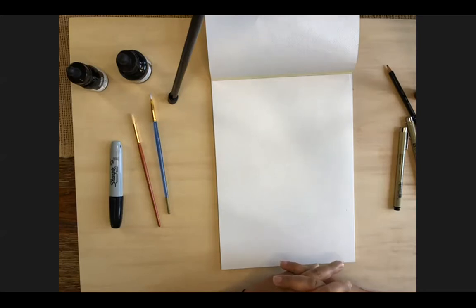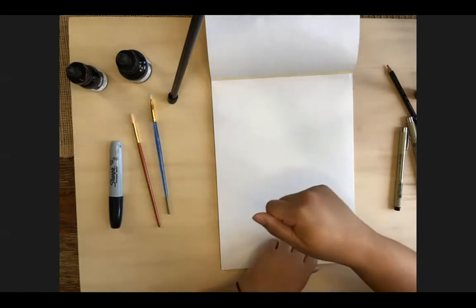Again, we have the recording available. So feel free to do whatever you want. And then at a later time, you can watch the recording and do those hand lettering drills if you want. No one's required to do those hand lettering drills. I just thought it might have been helpful to practice the movement.